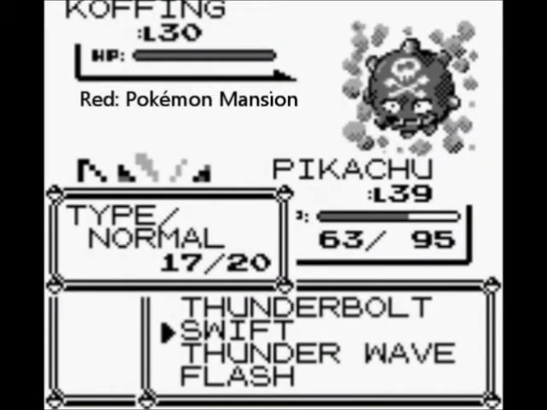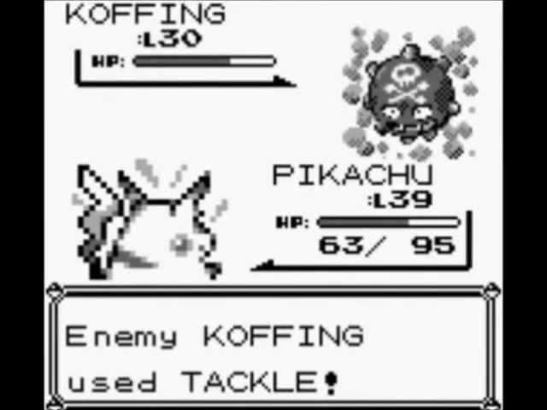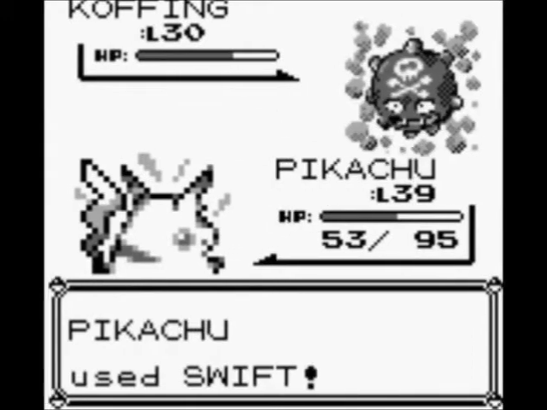Also, I traded over a Hitmonchan. If you don't remember where to get that, you just go to the fighting gym and choose Hitmonchan instead of Hitmonlee. I'm basically just going down the Pokedex list and catching them all as necessary.